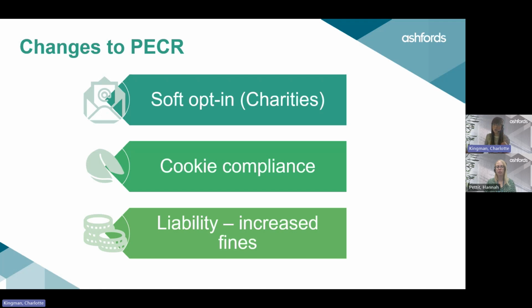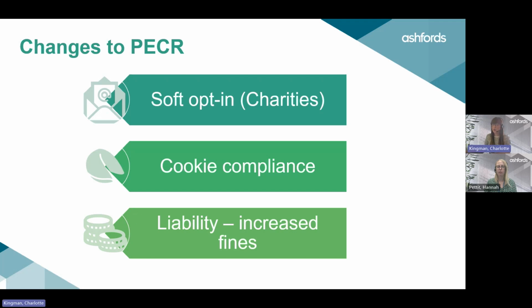The Act now allows UK charities to send marketing emails and texts to data subjects where they've shown an interest in that charitable work, or material for fundraising, that type of thing. So those charities no longer need explicit consent. So it's softened the rules slightly for UK charities in this area. People do need to be able to opt out of receiving these messages. Same sort of rules as the soft opt-in rules that apply generally across the board. And they do need to have the option to opt out at any time after receiving communications.